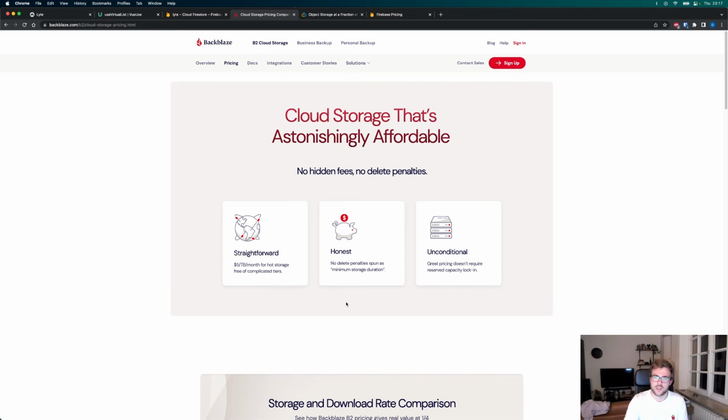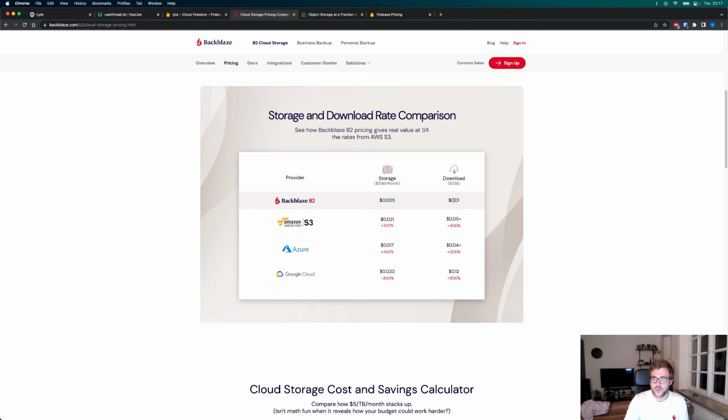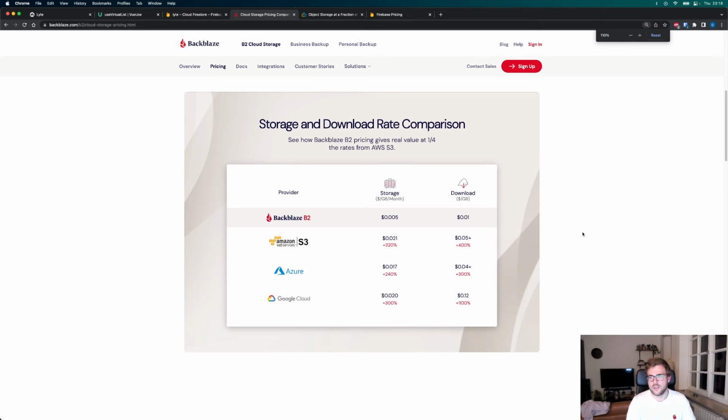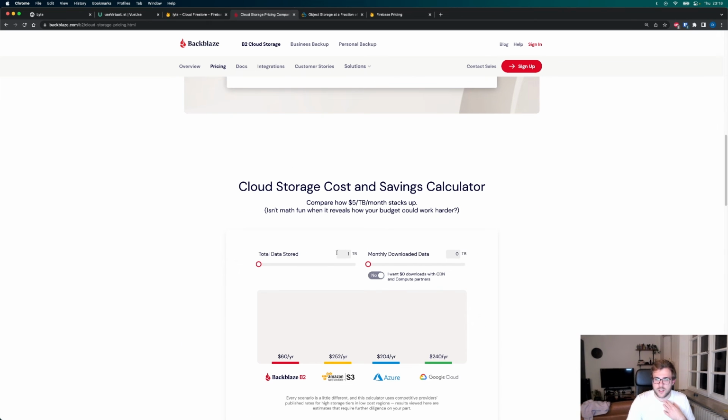The only thing here is that you pay for the download, which is fine, obviously, but I would prefer not to if I could, just because I cannot predict how the download will be. If suddenly I need, let's say, triple the download versus the storage, then it gets expensive on this side. So if we look here with our example of 1 terabyte each, a 50-50 split, I would pay about 180 per year, which is still comparatively really cheap next to Google Cloud.